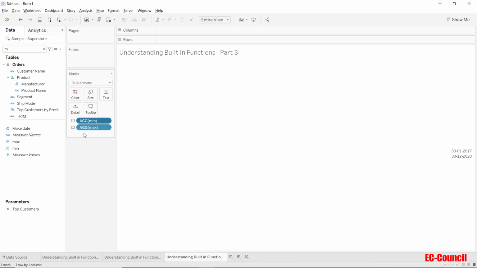In a similar fashion, we can bring up the today and now functions as well. Let us double click in the available space on the marks card and write up the functions respectively.